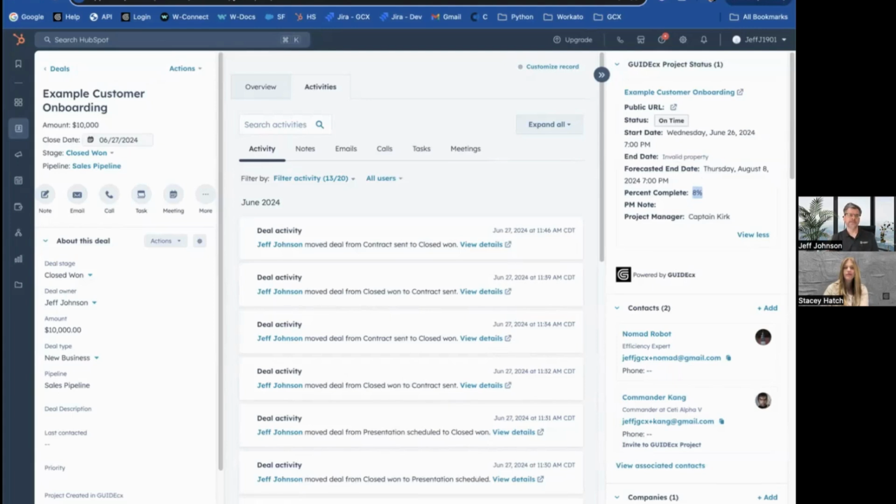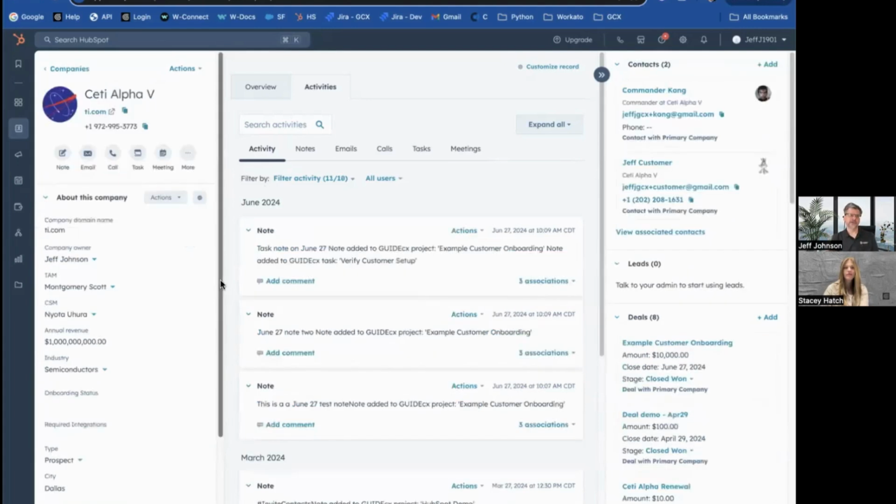And then if I look here at the company, notice I have this field right here, onboarding status. And this is a custom field that I've added to the company object in HubSpot. And that's going to tell anybody that lives in HubSpot some more information about how far along the onboarding is.